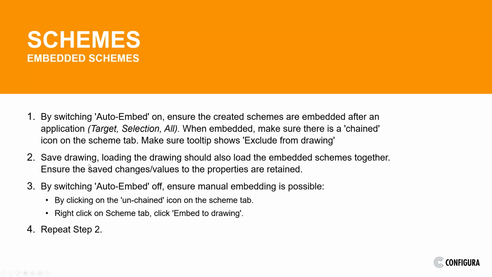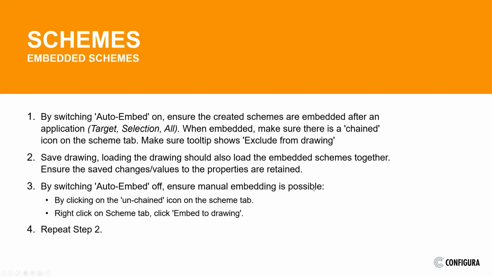Now with this, make sure to save the drawing. By loading the drawing, reloading it back to CET, it's going to load the embedded schemes together. And it's always important to make sure that the saved changes and the values to the properties are retained. Okay. Moving on to the third one, by switching auto embed off, which means you want to do manual embedding.